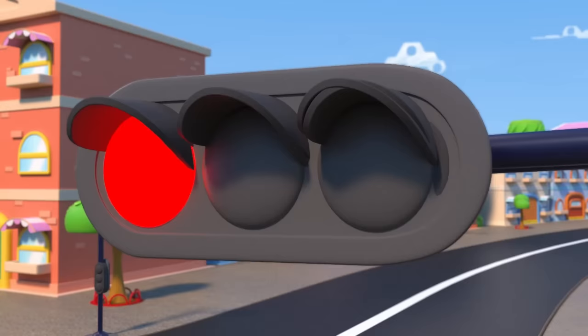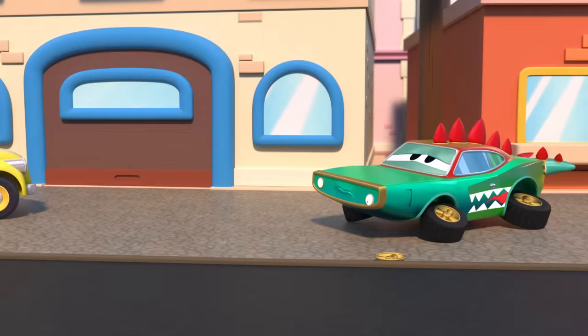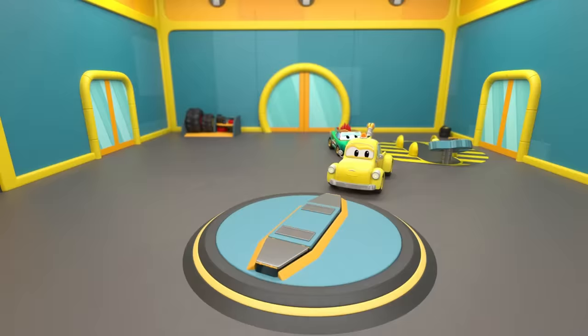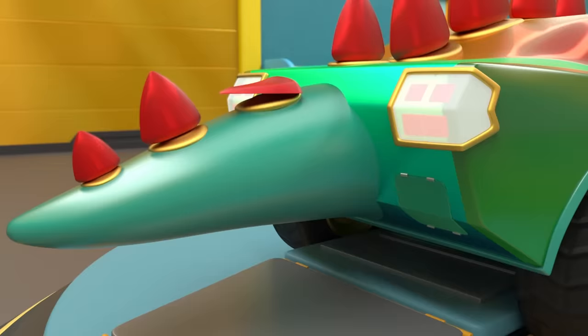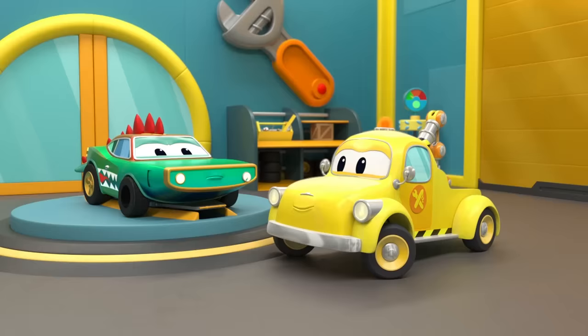Crocomile did not respect road safety tips and had an accident. He needs a full repair. Crocomile, can't you see you could have injured other cars too? Don't do it again. Now, let's go fix these damages. Cheer up, Croco. Your dorsal spine is damaged. Don't move. There's more. One of your headlights is broken too.